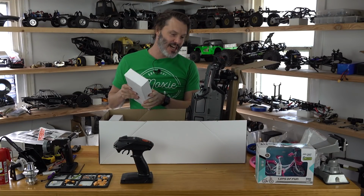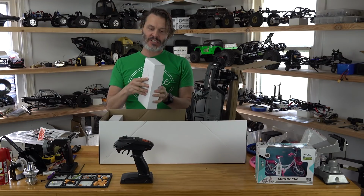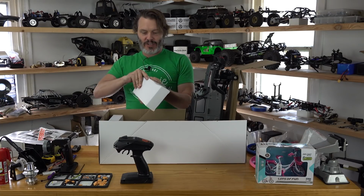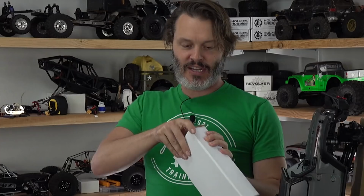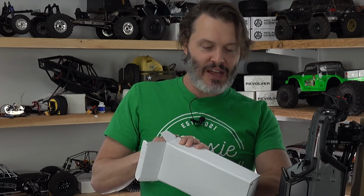I've told y'all guys time and time again, I'm not a full-size rig sort of person. I don't have any experience in the full-size rock crawler industry, but I do like my toys. And I need more practice at opening up the boxes. Got to find the side that opens.